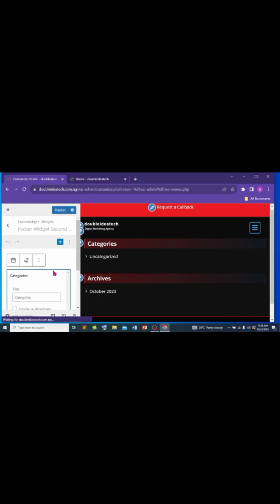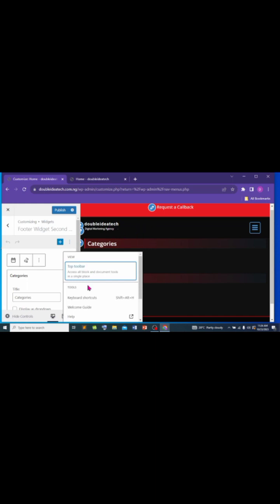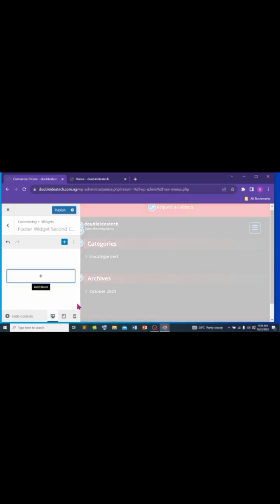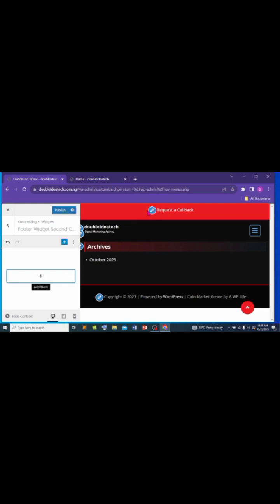Although there are some, what would I call it, theme. All these things are showing because of the theme that I use. There are some themes where you won't see this. It will just be only the last footer here, this one. Then the header. Some won't even have this top bar. It will just be this header and the breadcrumb, which is the menu bar. So this one too, you can remove it, but I like it there like that. So we are still going there. Let me remove this one too.